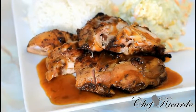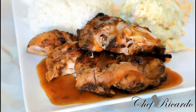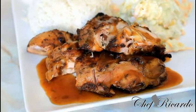Bye bye. All I want to simply say to you, the sauce, after you put in the corn flour, just let it cook for another 5 minutes and it's good to go. Enjoy it. Bye bye.